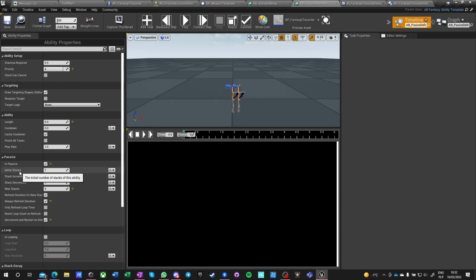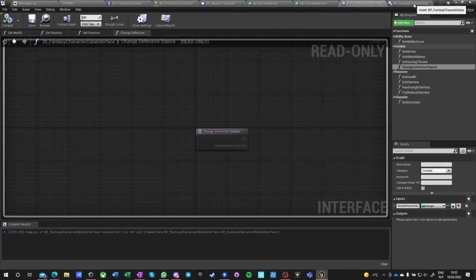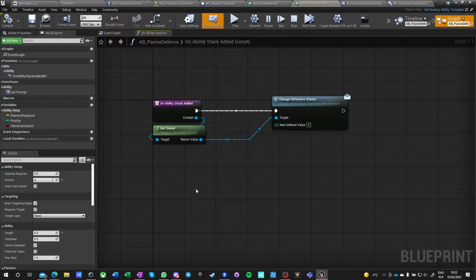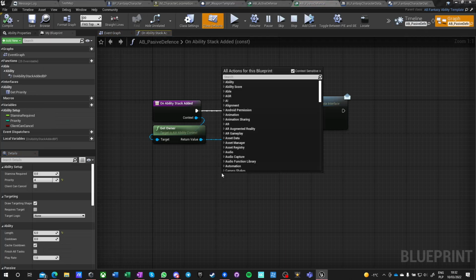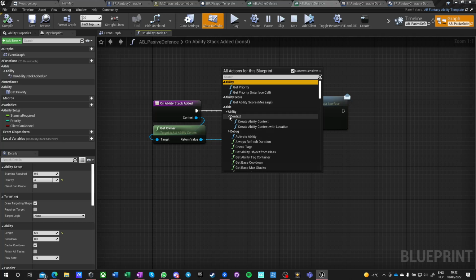Max stack, iteration stack, stack, initial stack. How do we get current stack? Ability, okay, this is complex.